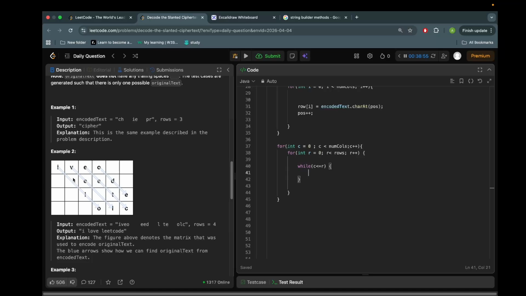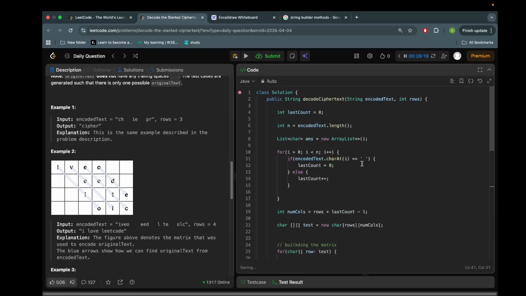Column is greater than or equal to row, not less than. We want to add to our list.